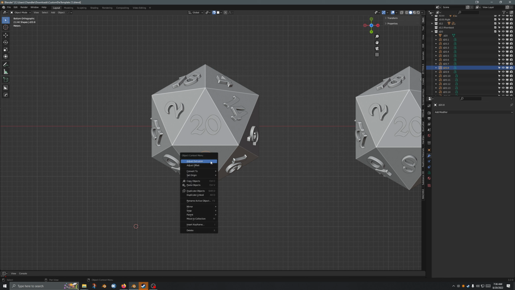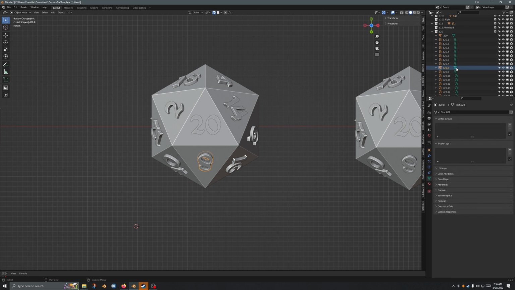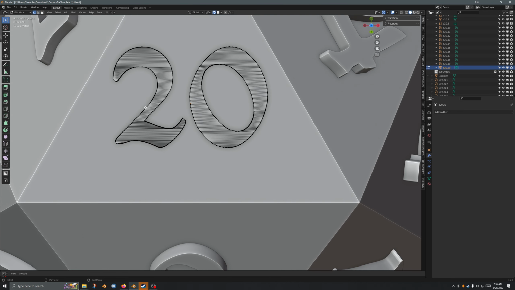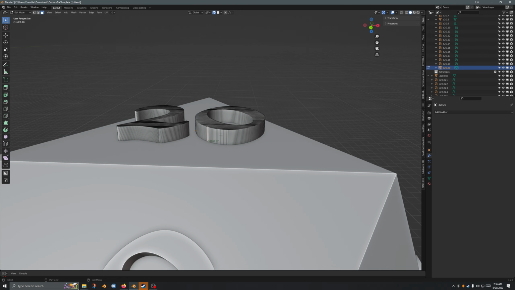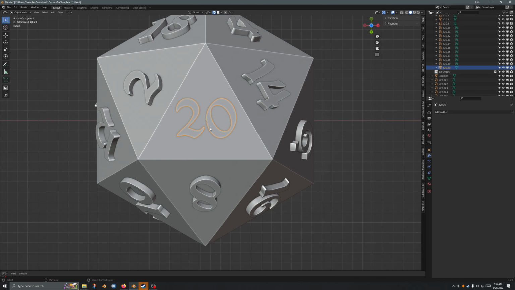So the way to do that, if we go to right click and say convert to and mesh. And so now we're seeing this little object on the 8. We're seeing it here on the 20 to let us know this is mesh. So we can now use it for all kinds of stuff. So if I now hit tab on it and I hit 1, I can see all these different vertices. If I hit 2, I can see all the different lines. If I hit 3, it's giving me all the different faces of this mesh object now.